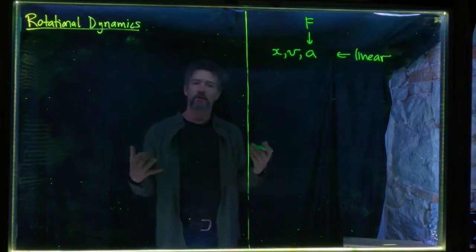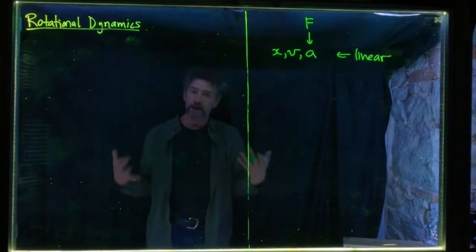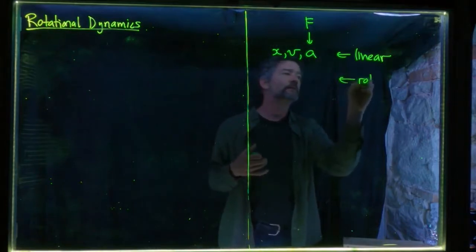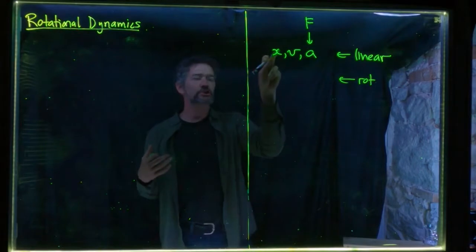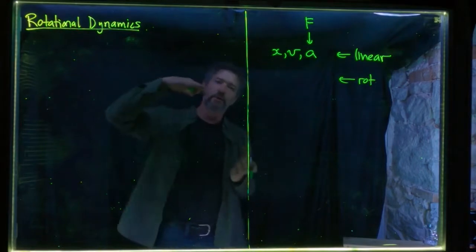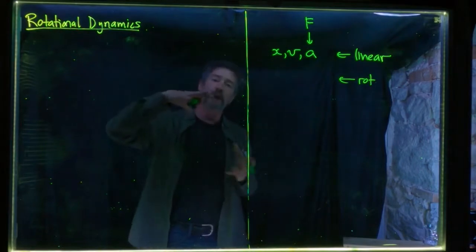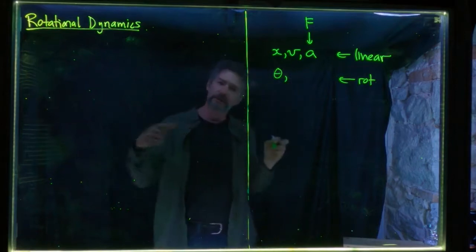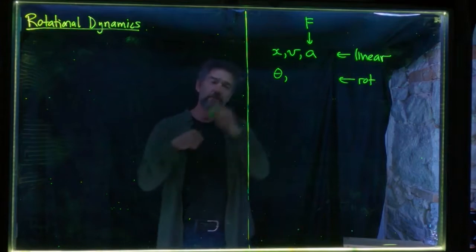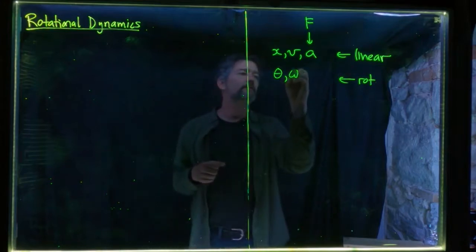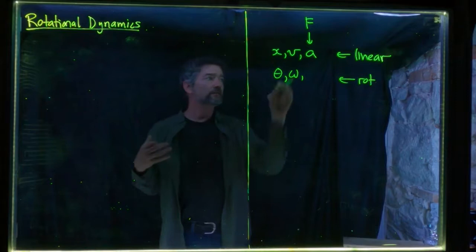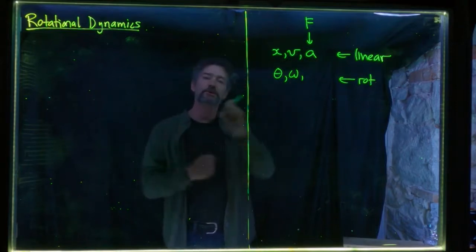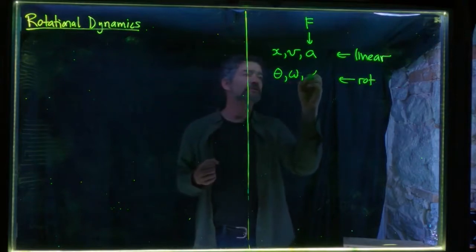So the question that we have now is, what is the rotational analog of this whole basic structure of Newtonian mechanics? Instead of a position along the x-axis, for rotational motion we have the angular position of the rigid body, theta. Instead of the velocity along the x-axis, we have the angular velocity, radians per second, that this object is rotating with. And instead of acceleration along the x-axis, we have an angular acceleration, the rate at which the angular velocity is changing. So that's alpha.